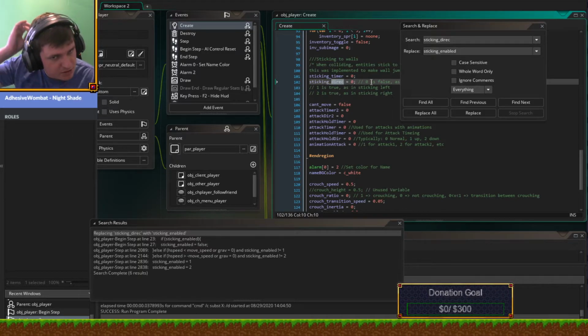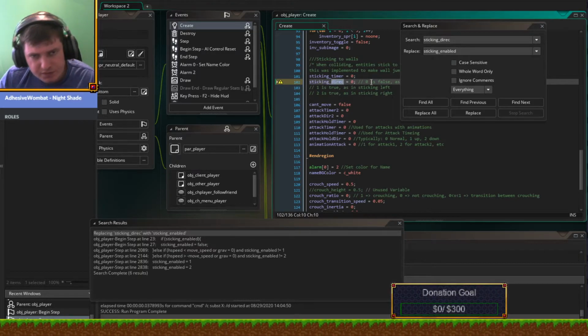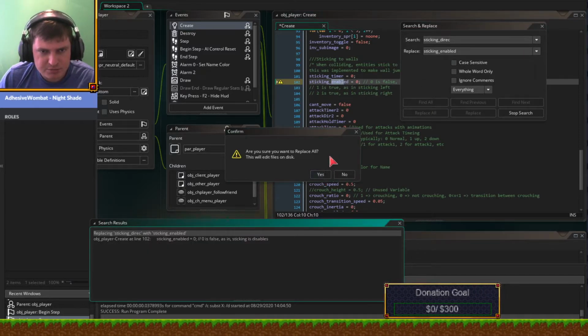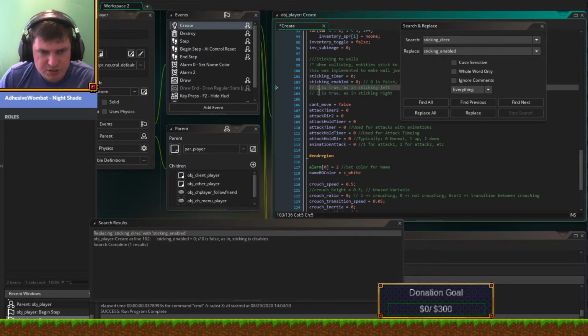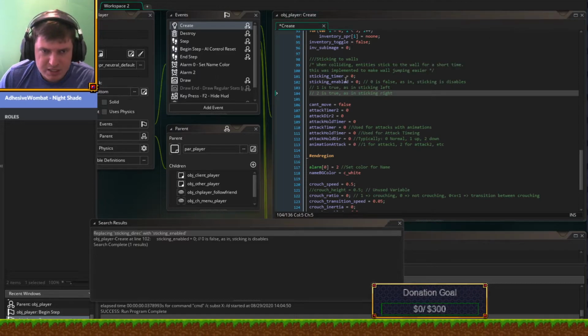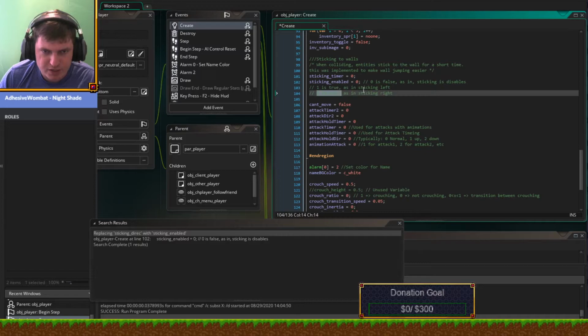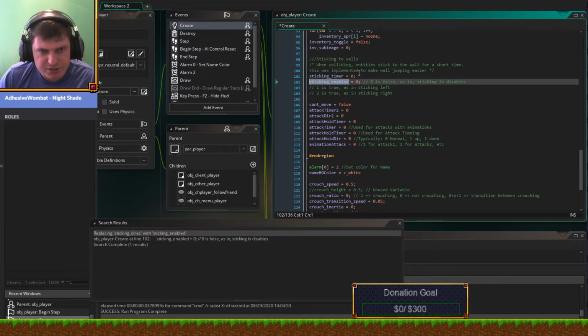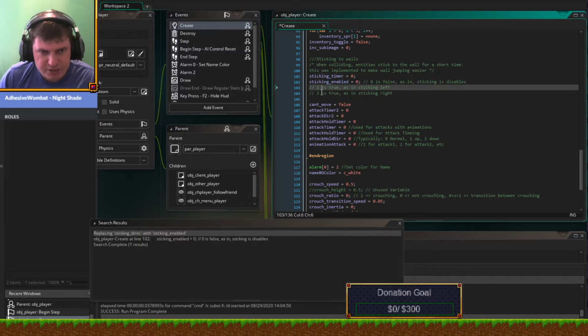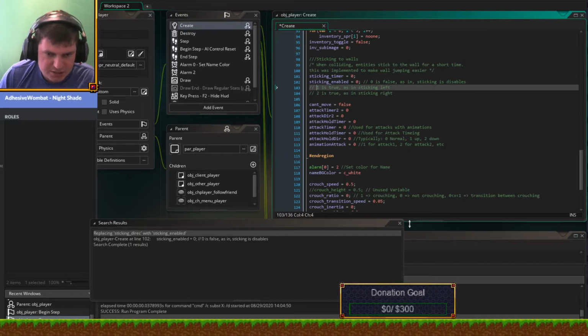Oh, it is sticking direction. No, I still think sticking enabled being 1 and 2 is good. Because then I could say, hey, is sticking direction equal to true? Well, it's true if it's left, it's true if it's right. There's just a small difference if you look at specifically 1 or 2. It still makes sense. Okay.